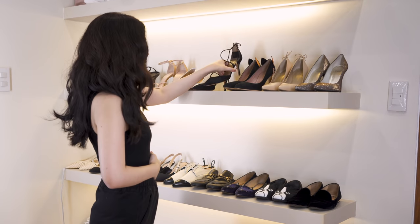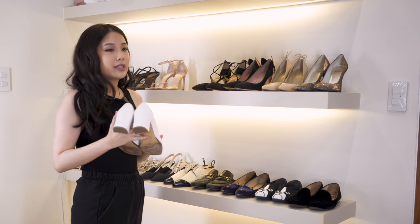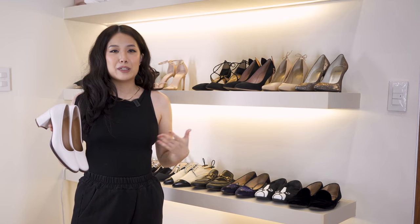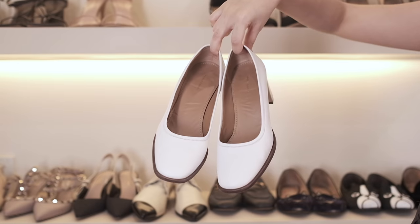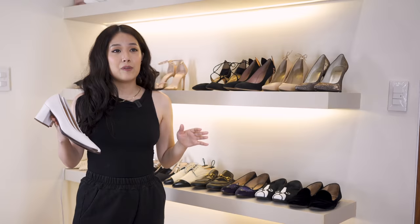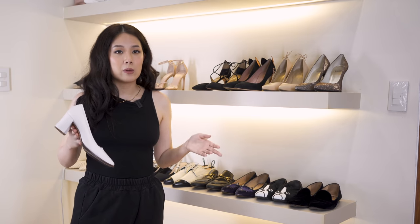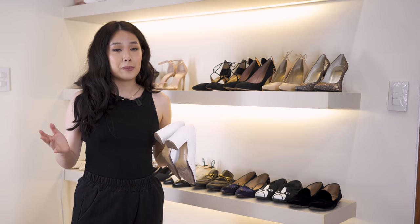I like the style of these shoes but the lace detail gets a little tangly and from up close you can see the little threads coming out, so I wouldn't purchase them again. Next are these Manolo Blahnik Gabrielle shoes that I got in New York when I went to stay with my friend Powie. We went shopping at the Manolo Blahnik store and I got the white ones, which were also on sale. I like the style, so it was a win-win.